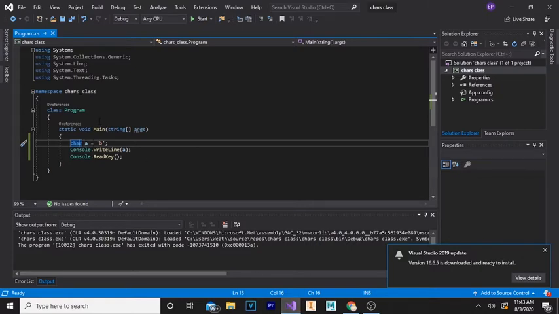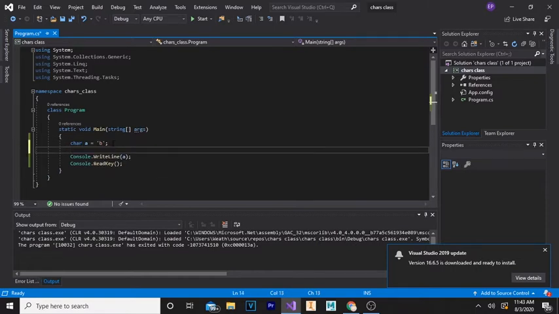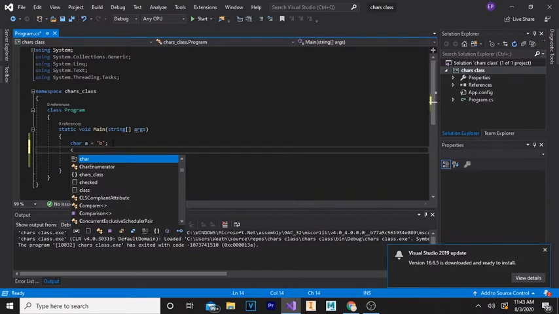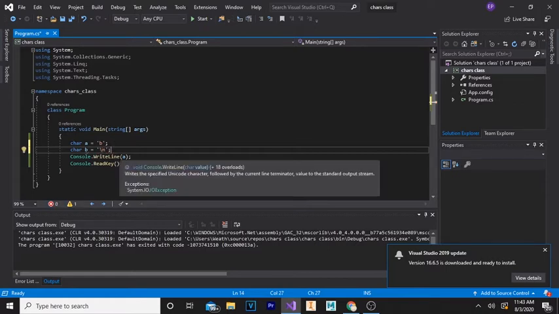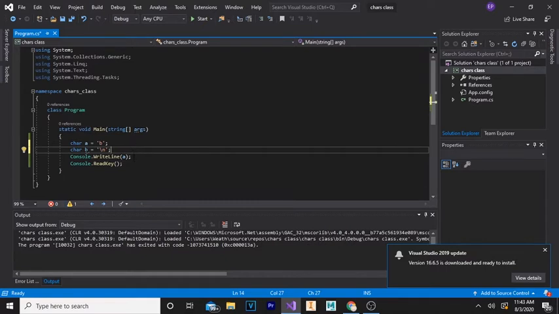So in order to come up with these escape characters, we need to initialize another char. We'll call it char B equals single quote, and then we're going to do \n. Now, I think it's a backslash. And that is pretty much the most fundamental escape character there is, in my opinion, because it's the simple one saying new line, or it gives you a space in between.